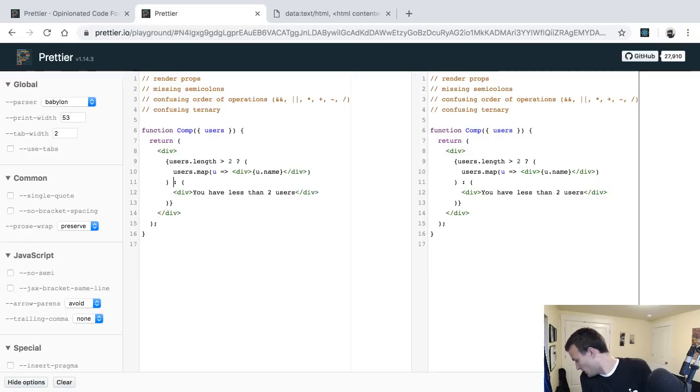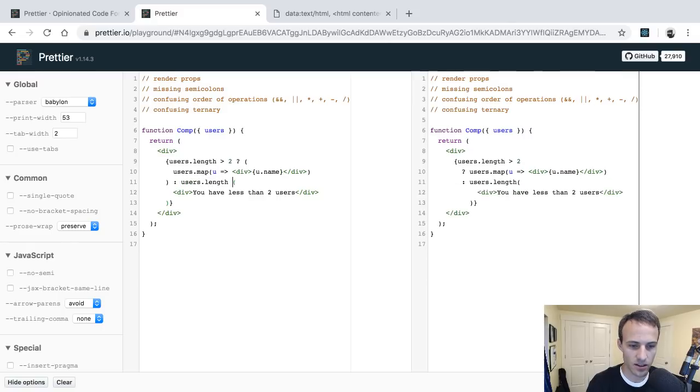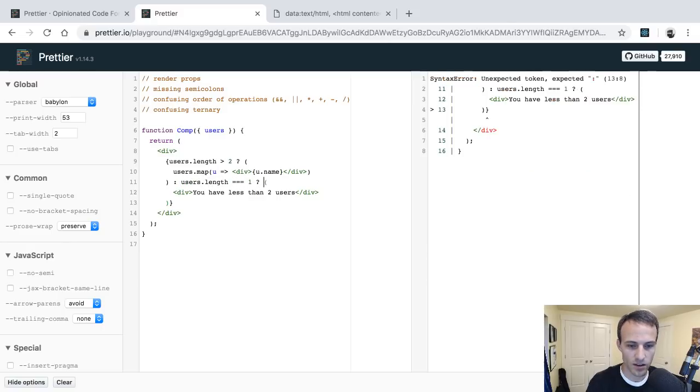So let's try a nested ternary. If the users.length is greater than 2, then we'll do this stuff. Otherwise, if the users.length is 1, then we'll do you have only one user.